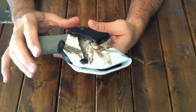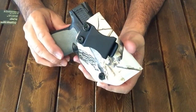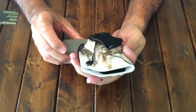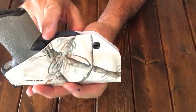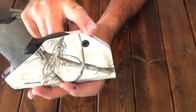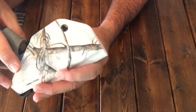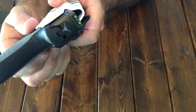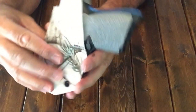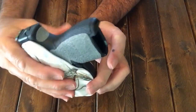So obviously they're test fitting their items, which a lot of people do. They actually test fit each holster before it leaves their department. Where this is, it's raised just a little bit, but that doesn't really bother me that much. I'm sure he's trying to make it as minimalistic as possible. But sight clearance is really good because I do have the aftermarket sights on this one. Got my Longhorn on the back. Some people made comments on my 9C. The sweat shield is really nice and defined, so it does go up high and comes down.